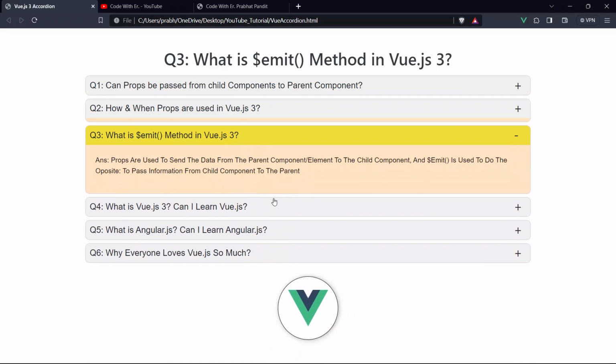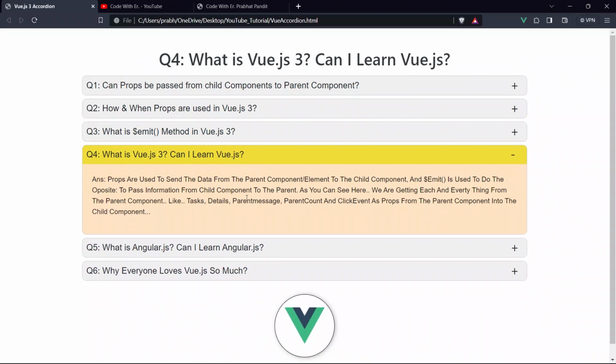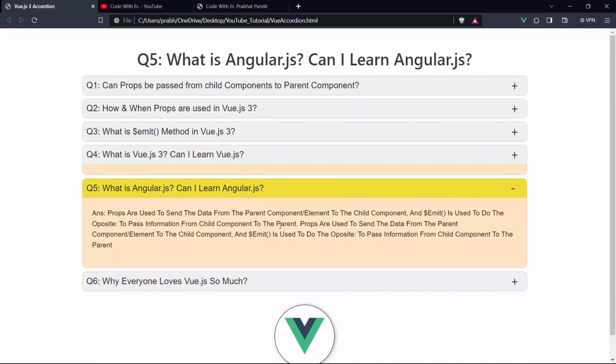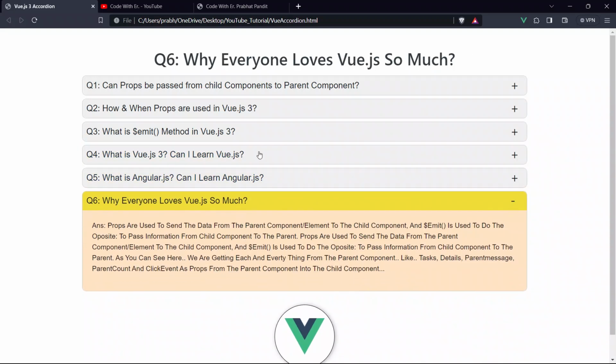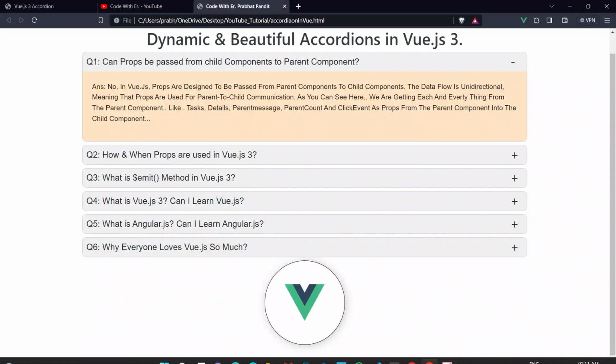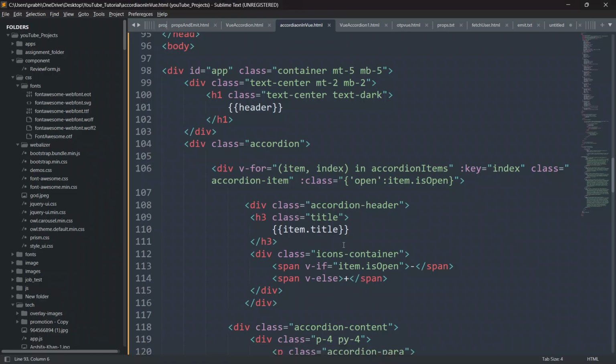He or she has to click on this title in order to see the content. So we will apply the logic in our code also.